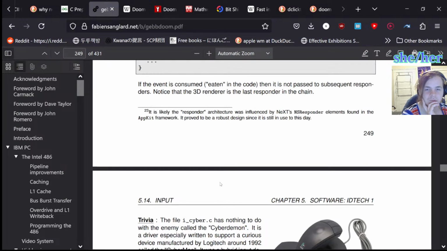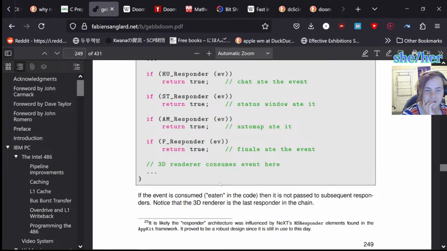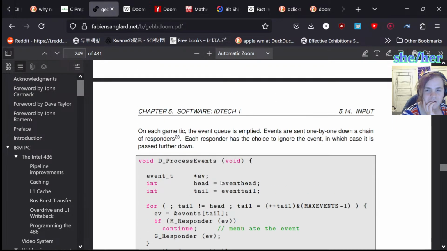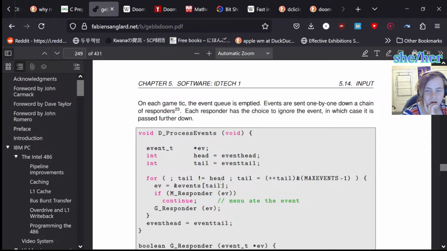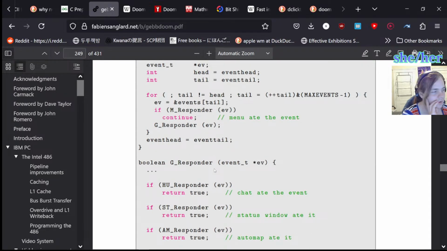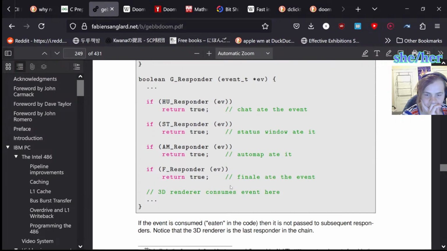Okay, wait. Actually, if I scroll back up a little bit, responders. Okay, so this is sort of a signal pattern. This is so funny.